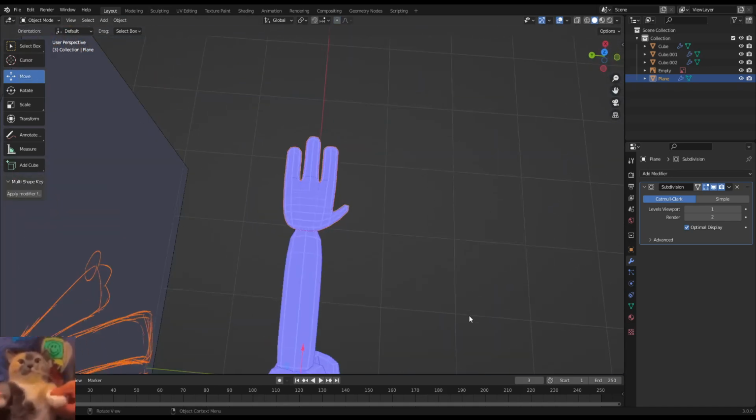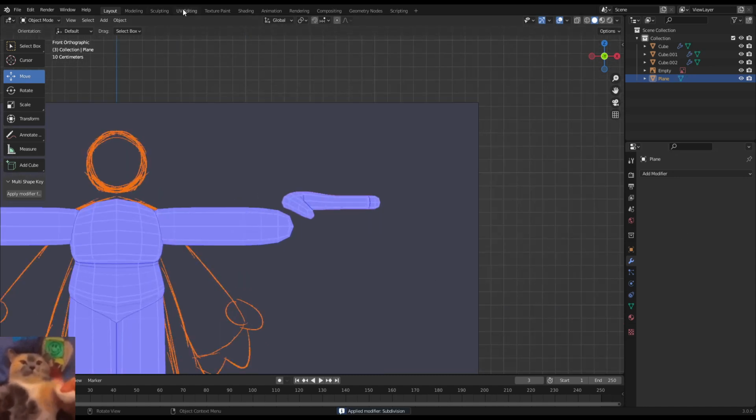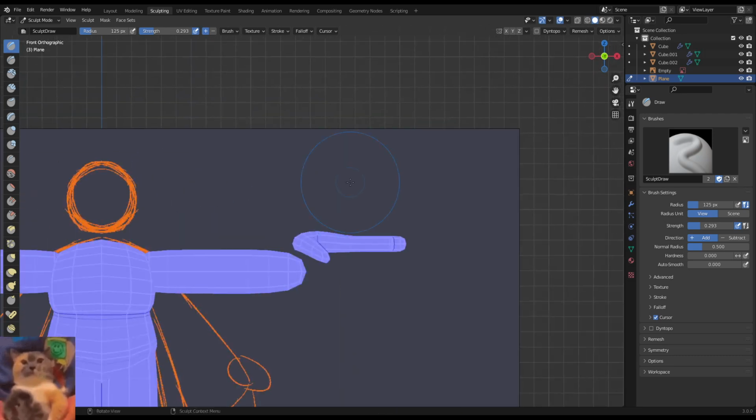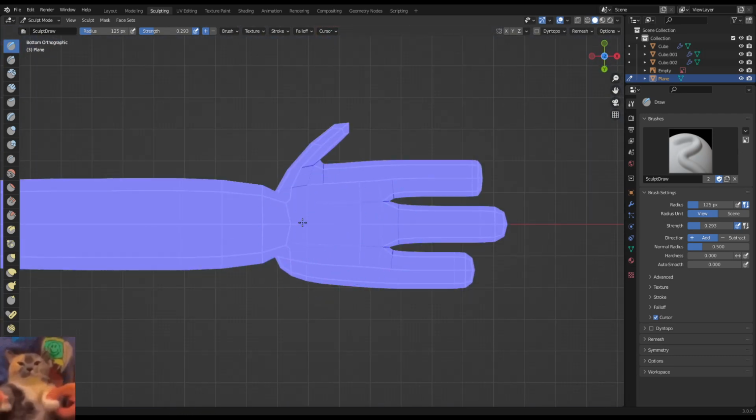Yeah, that works, sure. I'm also gonna apply this subdivision and go to sculpting here and just kind of get this down where I want it to be.